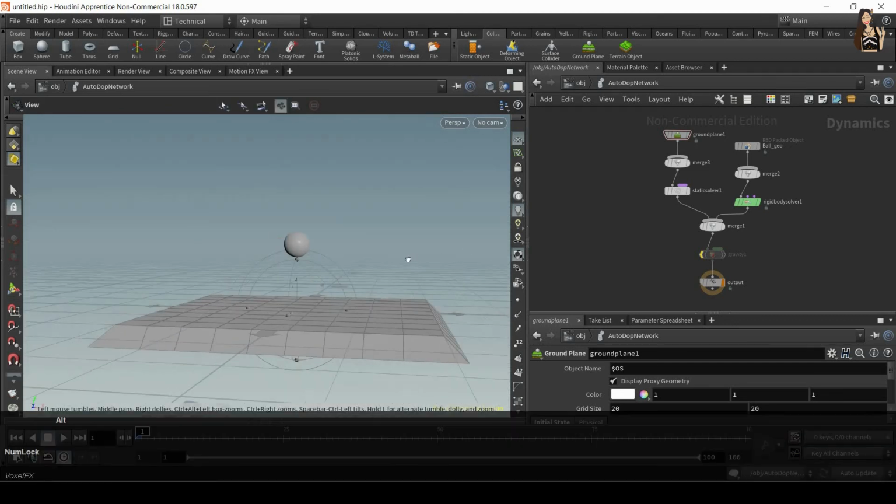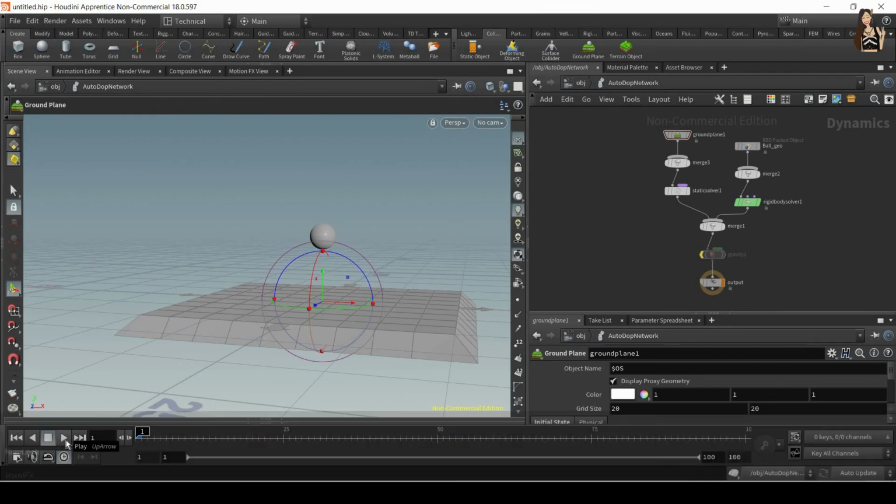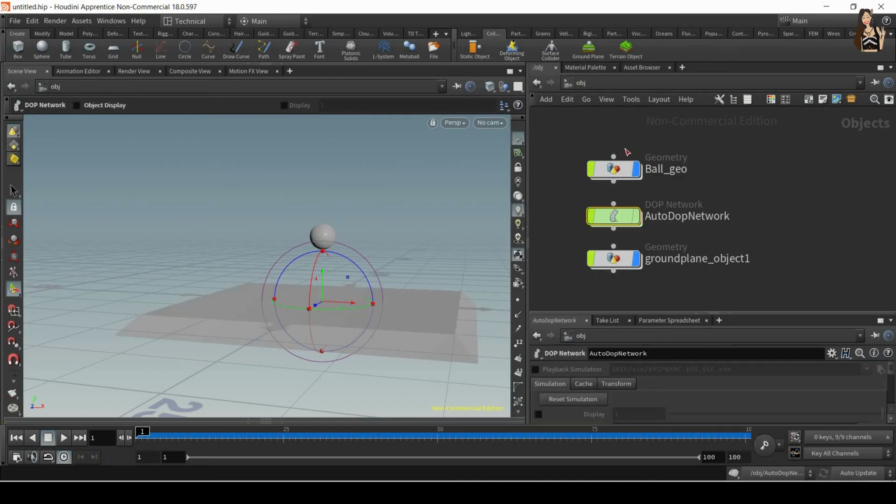All right, so let's see what happens when I play the scene now. So play. Okay, so you can see that the ball falls in linear motion, then hits the ground, so there is some force acting on it, and then changes direction and it goes up. And it will go up like this forever again, unless we place another geometry there and act upon this geometry by another force. So this is the first Newton's law. Brilliant. So let's go back to the object level and save your scene. So Control S.